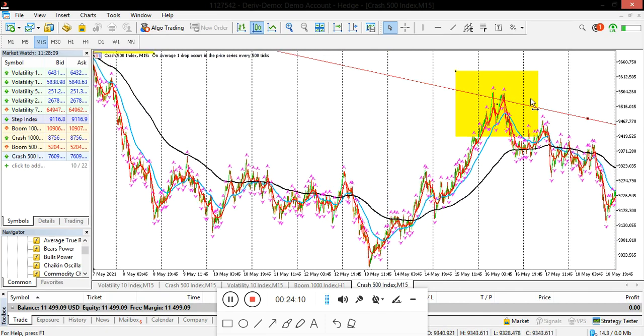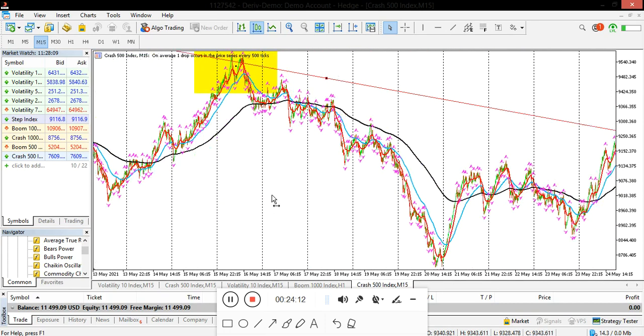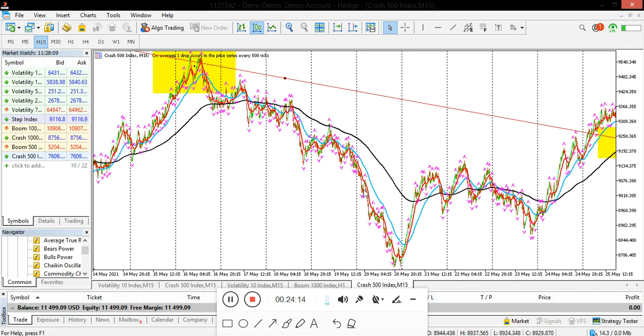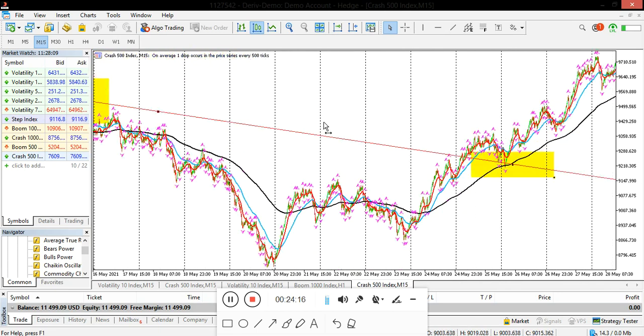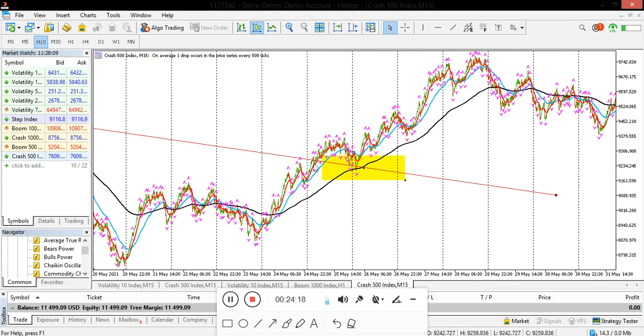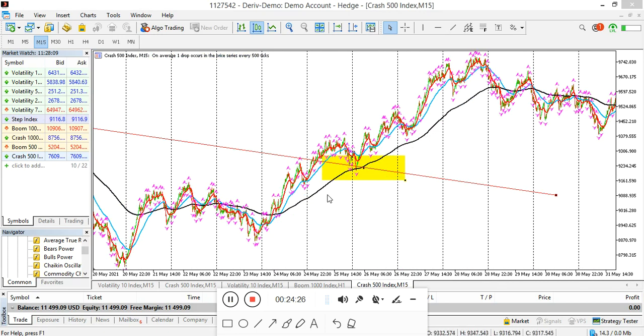At the same time we come back here, look at where we are analyzing here. Again we sell again. Okay, and then we have it here again when it broke out. When it broke out at this level, then we go. Then at this level, it came to retest, then we go with it. So that is it so far.